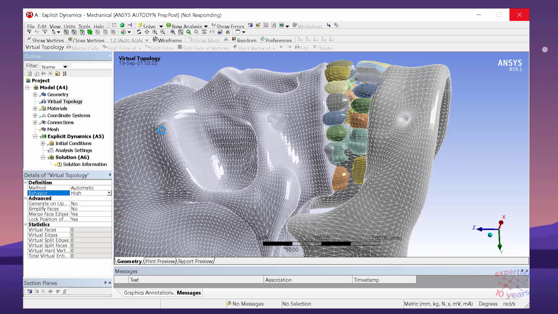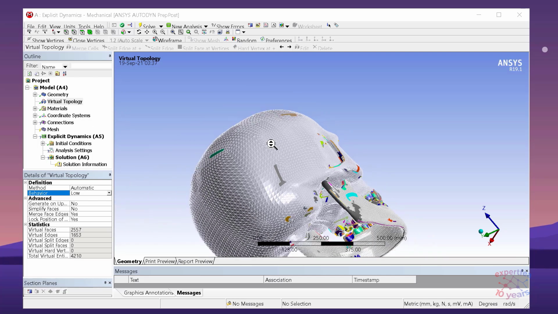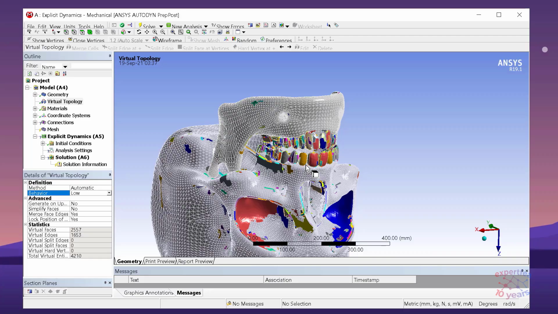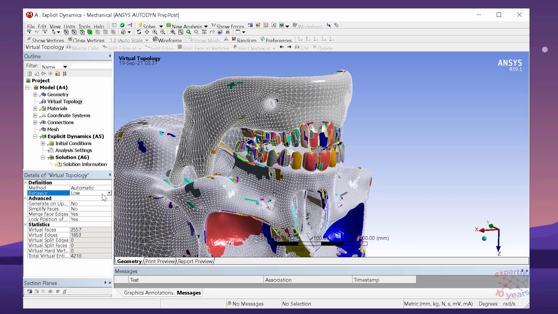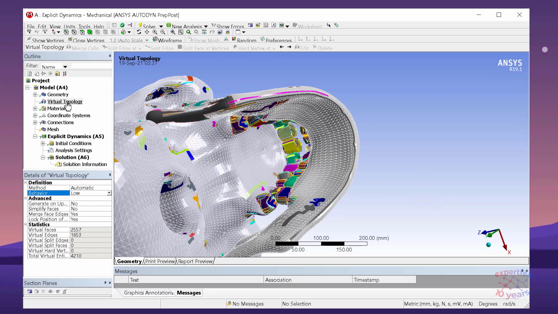So let's wait patiently. It took too much time to wait, so I had to interrupt the procedure and change the behavior to low, and let's hope that now we will have more success, I mean a smaller duration to generate the virtual cells.